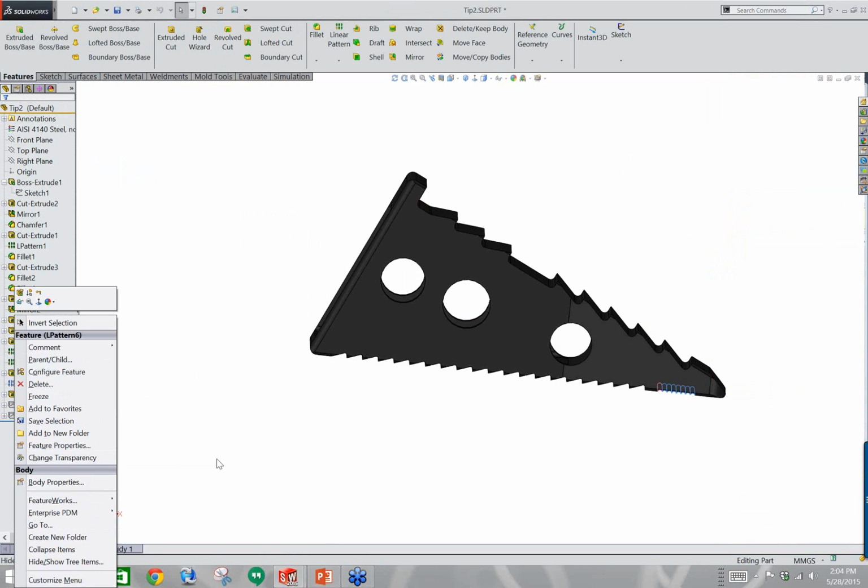So in this case, we would have to go in and delete the pattern, and then go in and edit the sketch or something like that to recreate it with sketches for each one of them, things like that. If it was an assembly pattern, yes, we can dissolve it, and then the instances become individual components. But you can't do it at the feature level in a part. Does that answer your question?